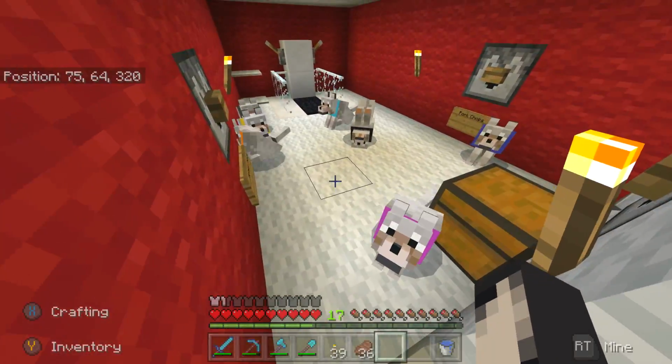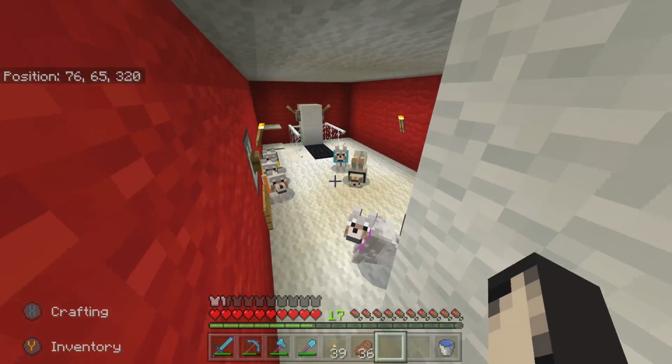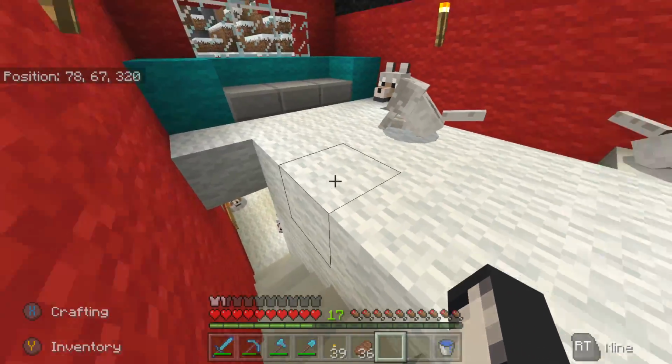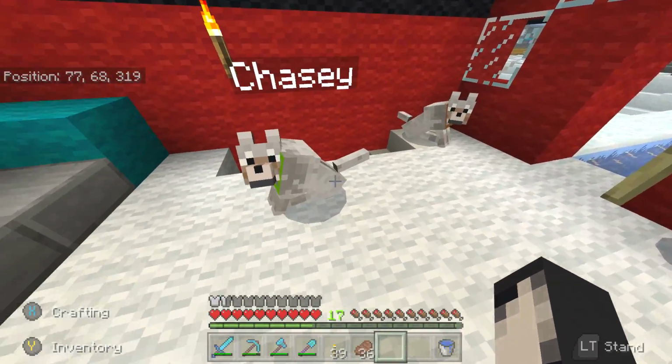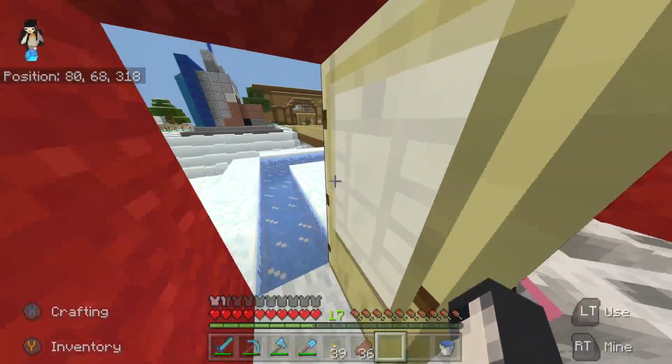Nugget is also my newest dog, but he's just a puppy, and he doesn't want to leave his parents behind, okay? He's a big puppy now, but he's still got his parents here, and they live here. And Chase is going to come in as well. He's a bit of an older dog. He's experienced, though. So we're going to bring these 4 dogs. They're going to come and live in the desert doghouse.